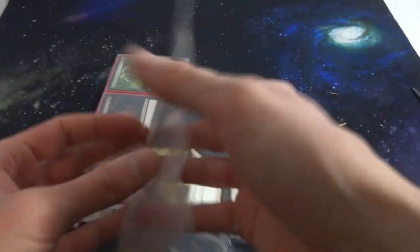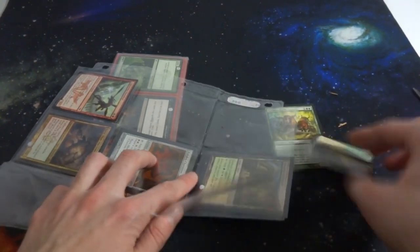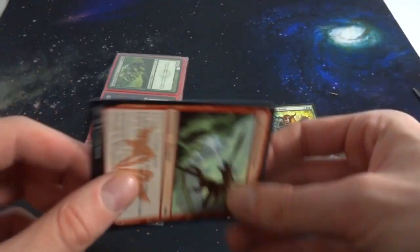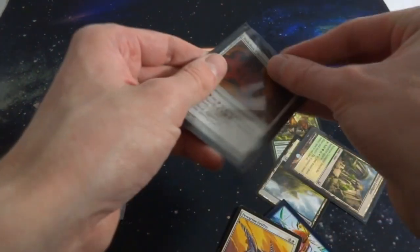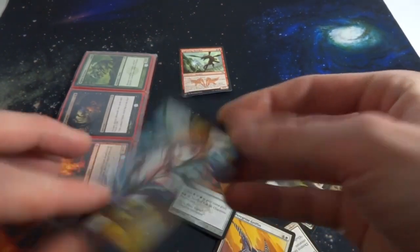There are these really old, dilapidated Ultra Pro pages. I'm not even sure why they kept them in pages — maybe at one point they were in some sort of binder or folder. Some of these cards could be a bit damaged, like this one right here — just completely ripped up. I'm probably not going to keep any of the sleeves. Looks like some anime-style girl sleeve — let's take these out.